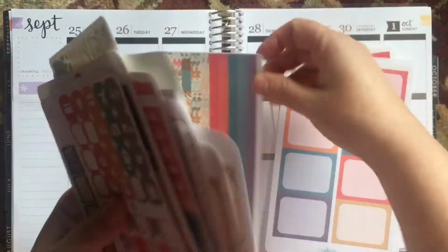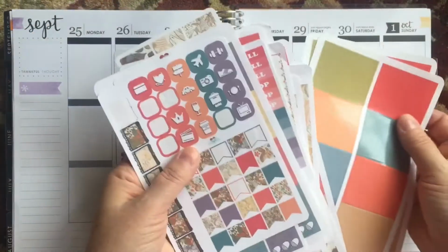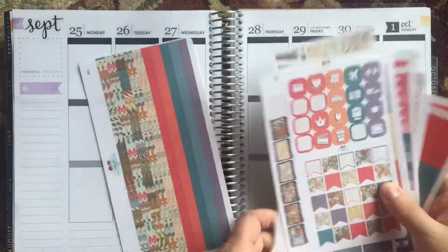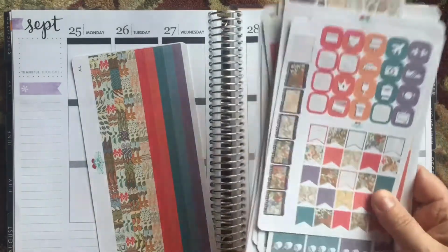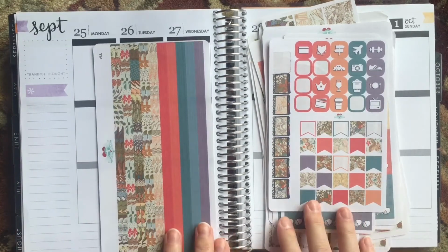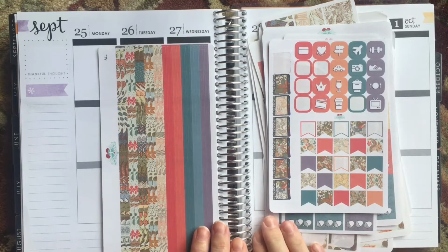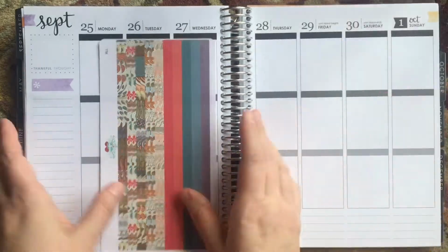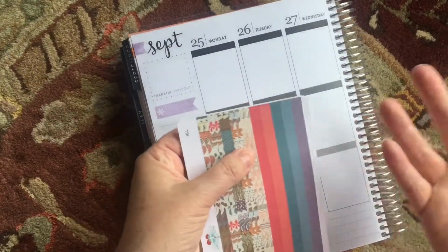Unfortunately, she quit selling stickers, but I do have these that are glossy. I'm not sure that I'm going to use those, but I can promise you that I will be able to fill out a really cool plan with me of no white space using these older stickers from this old shop that no longer exists. I apologize that you can't purchase these stickers from the store anymore. Her store is still there, it just doesn't have any items listed. I don't know if she will ever go back to making stickers again, but I do know that she had a lot of health issues, so she decided that the best thing for her to do is to stop with the shop, and I understand that.